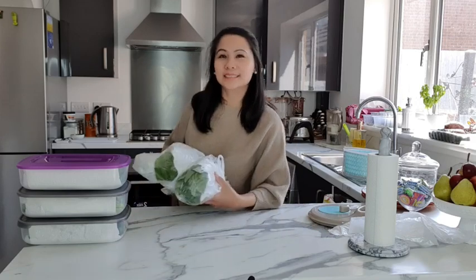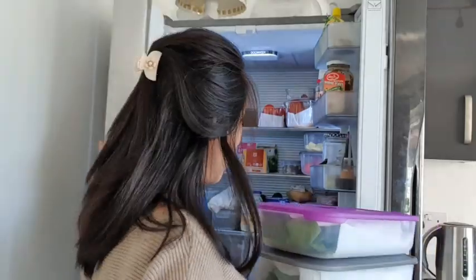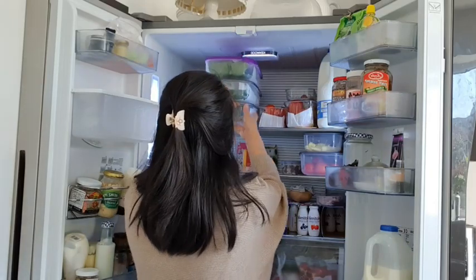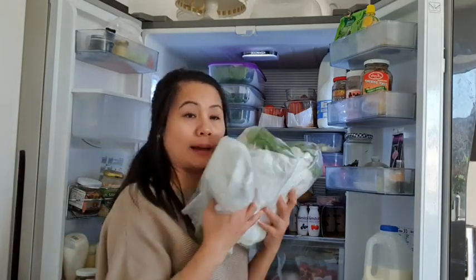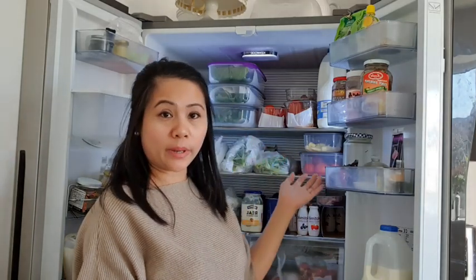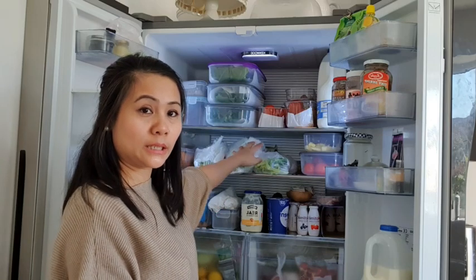Right, so that's how you are going to store it. So, let's put this as well into the fridge. Let's open. We'll see if I have space. Meron naman. Kung meron kayong space dyan sa taas, pwede na. If you don't have space to store it there, you have this in a plastic bag. See? Save kayo ng space. So you will save the space just like this in the plastic bag.